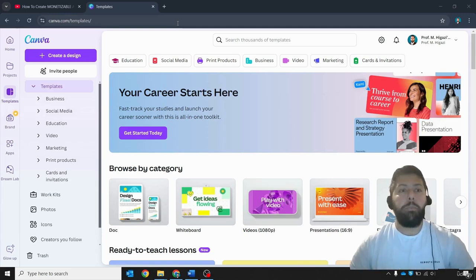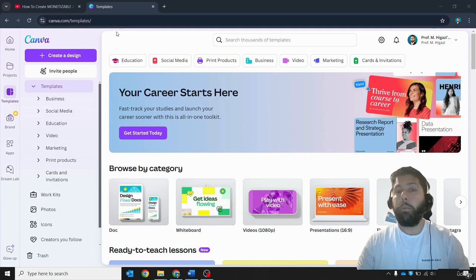So it's up to you, but personally, I have one, and it's your choice if you want to get one or not. I don't advocate for it. As you'll find in all my courses, I always advocate for free resources. So we're going to go ahead and click on create a design.